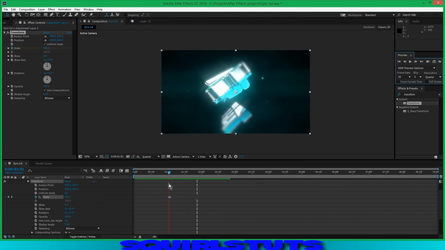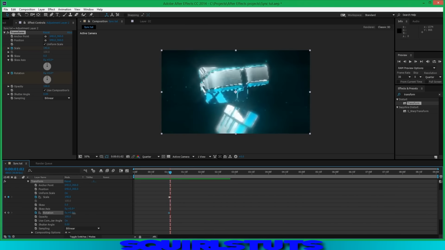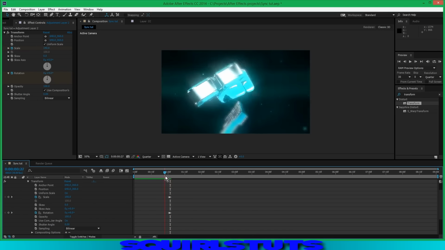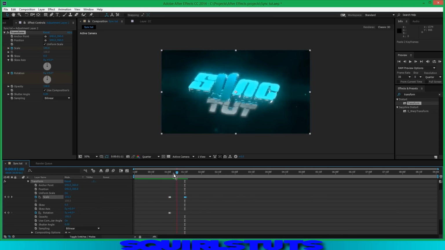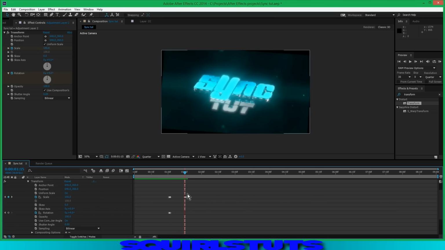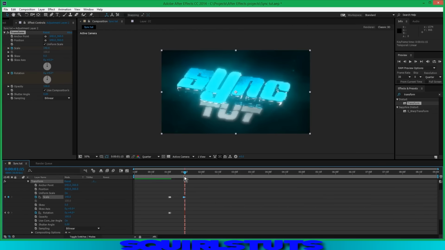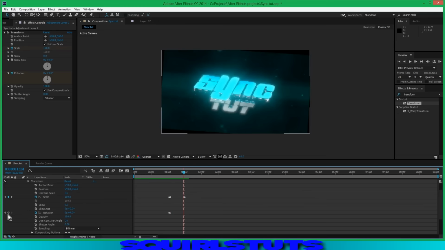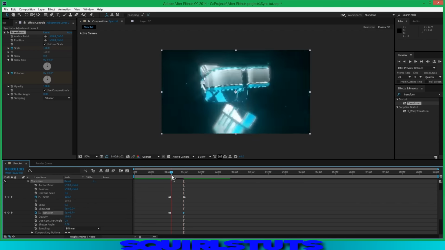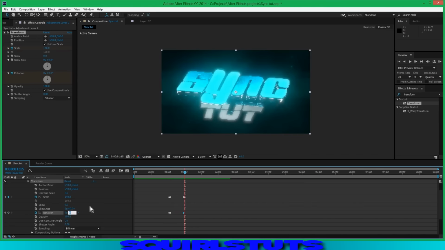And now we're going to do the same thing with the rotation. We click down here, go one keyframe ahead, and rotate to +4 like this. Done. And here we can hear another beat, so it's going to be here. It's pretty much just trial and error. But now we're going to do a keyframe for the rotation and put it at 0 like this. And now we're going to do -4.